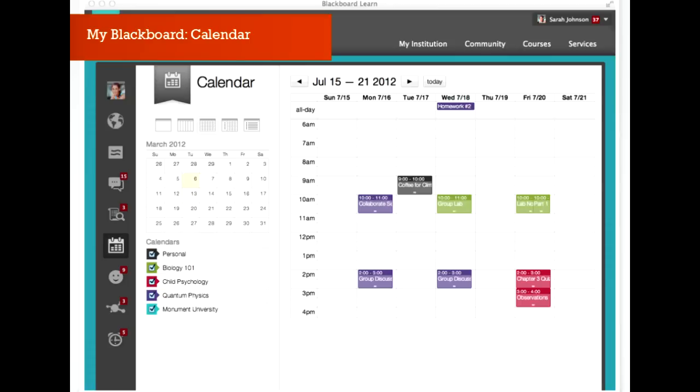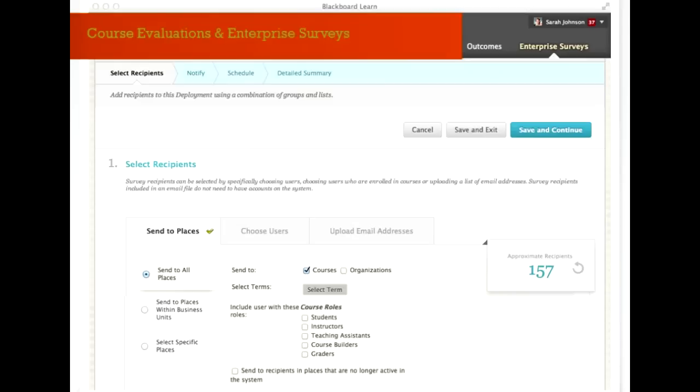You'll also notice in this calendar, you can have a personal calendar in addition to those. And then you can sort those. You can say, I only want to look at biology, or I only want to look at certain pieces. So it's a much more robust calendar with better features. One of the things we've heard about is it'll actually fill in the box more, where people in the past had just put like the first 8 letters, which usually, for most cases, was useless for people. So we're getting good feedback right now that this is a calendar that actually works much better for the way people need.